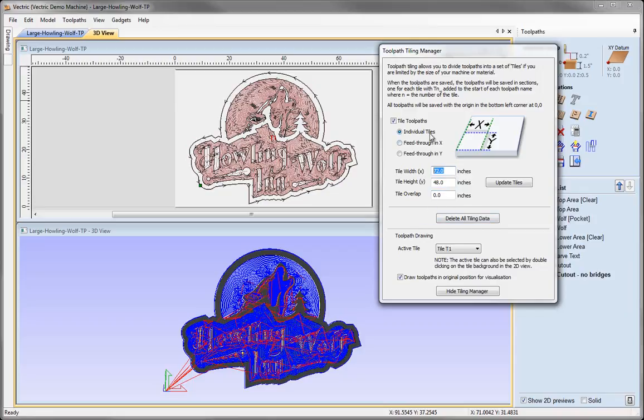But first of all, I'll just mention at the top here there are three options: individual tiles, feed through in X, and feed through in Y. Now the feed through options are really for the situation where you have a long thin design and you might have a gantry type router, and in those cases it's quite convenient if it will fit on your bed in one dimension and is just too long. With a gantry style router, you can imagine that you can cut this section, then unclamp the material, feed it through the same piece of material, reset the origin and machine the second part of the sign, the middle piece of the sign, then draw it through again and cut it again. This system is really handy because you end up cutting effectively a single piece of material. You're just doing it in bite-sized chunks that match your machine's bed size.